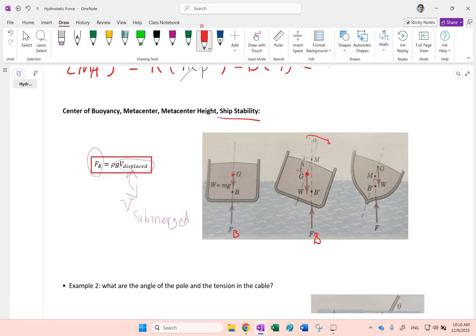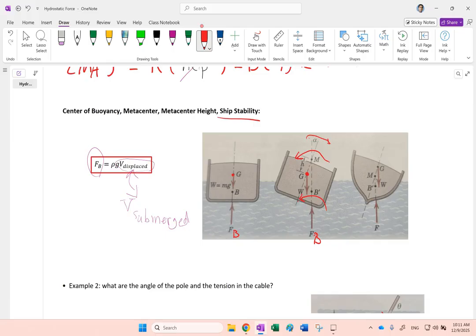If you take moment about the gravity this time, you see that the moment of the buoyancy force is counterclockwise while you were tilting clockwise. Because you are tilting clockwise, the moment is the opposite. This moment tries to bring the ship back to the upright position, and that's what makes the ship stable. So when you tilt, the moment of the force is going to bring you back upward and make you stay vertical. This is a stable scenario.